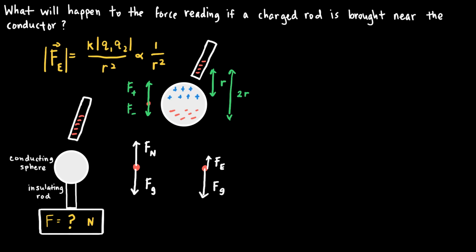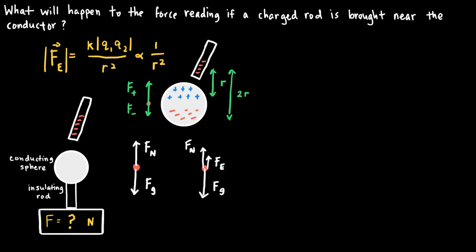Now, the insulating rod is still pushing up on the sphere, but not as much. I still know that the conducting sphere is not going to accelerate up or down, and for that reason the upwards forces and the downwards forces should add up to be equal and opposite. And for that reason I should take a look at that electric force that I've drawn and add a normal force to the diagram such that when I combine those 2 upwards forces, I have a force that is equal to that force of gravity pointing downwards. And now we have enough information to answer the question.